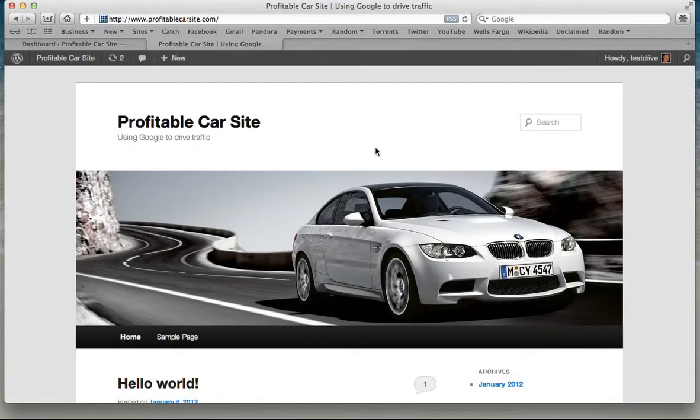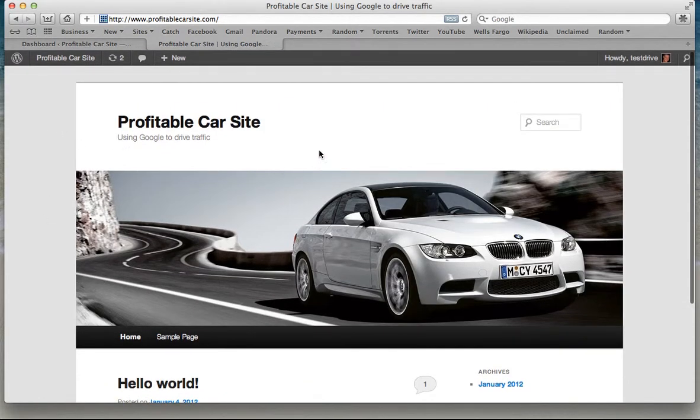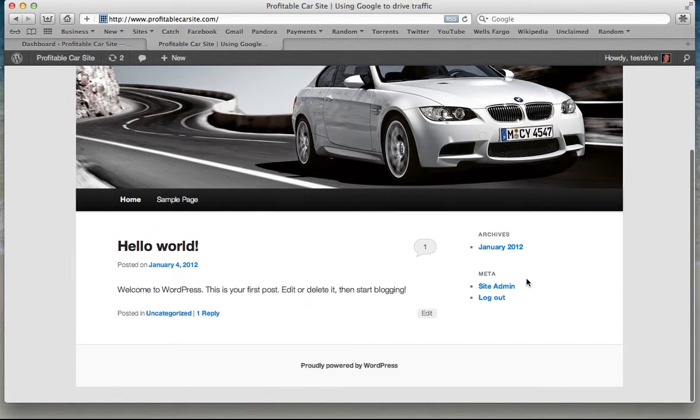Alright, so the next thing I want to show you is a little more customizing your site. And we just got done changing this header image, which made our site look a lot better. But what if I want to change the color of this background, or change this white right here to another color, or these links right here, if I don't want them blue, if I want them red or green or orange, whatever I want to be able to change those to.